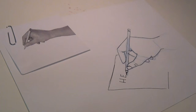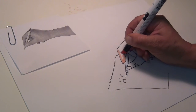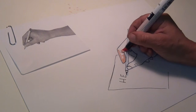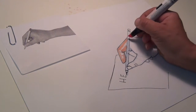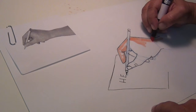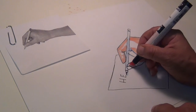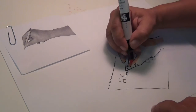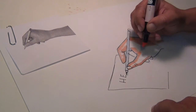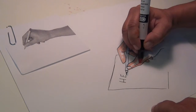Okay, now, guess what? We are not finished. I am going to color this in because I can. I'm like, why not? So I'm going to color this in. These fingers are underneath, so I'm gonna really darken those fingers up.